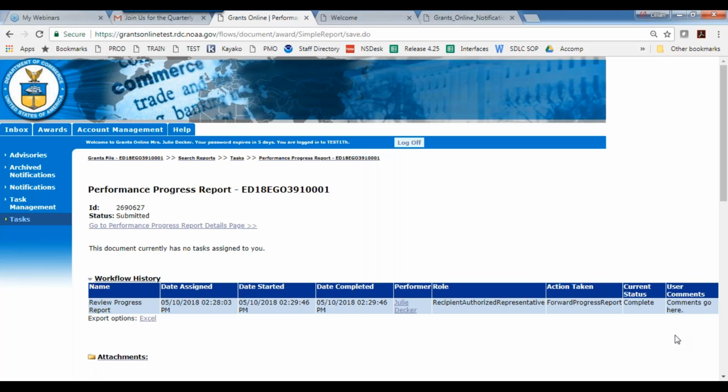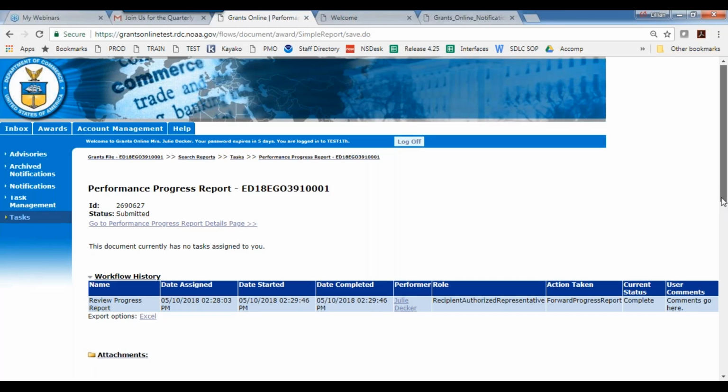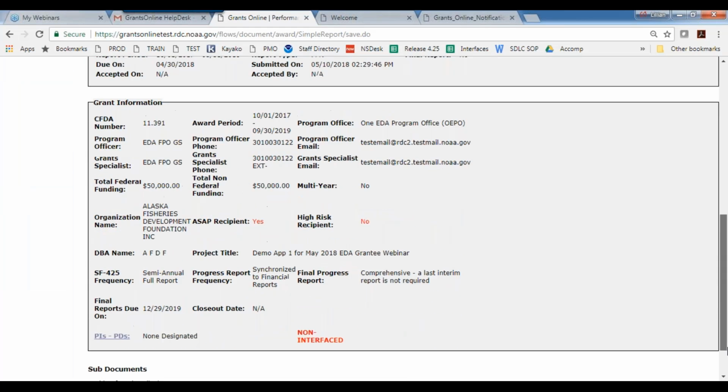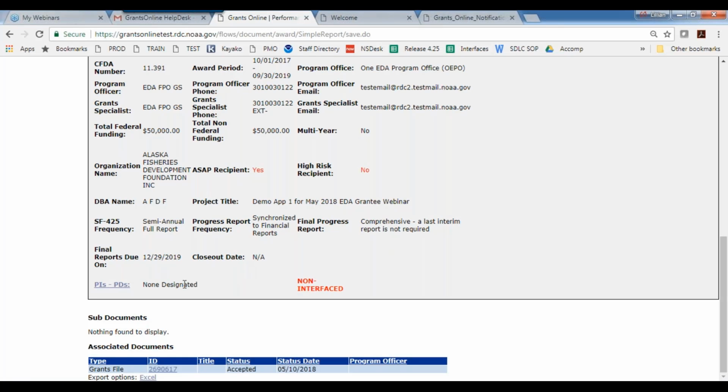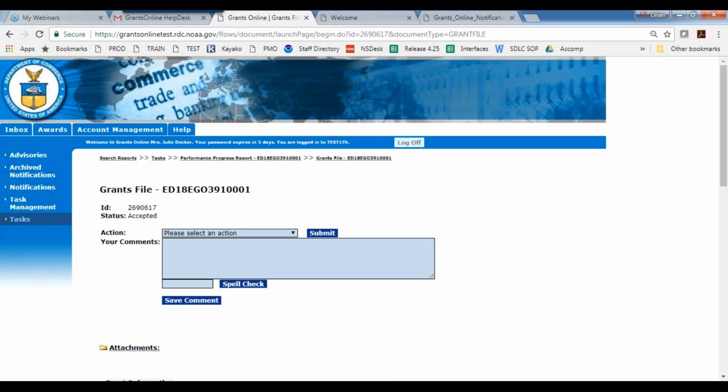Now let's take a look at what that looks like on the grants file. Because I still have the grants file in my breadcrumbs, I don't have to go to the awards tab and search for it again. This is one way to get back to my grants file. But there's also another way. From the screen, I can scroll down underneath Associated Documents, and here's another way to get back to the grants file associated with this progress report.